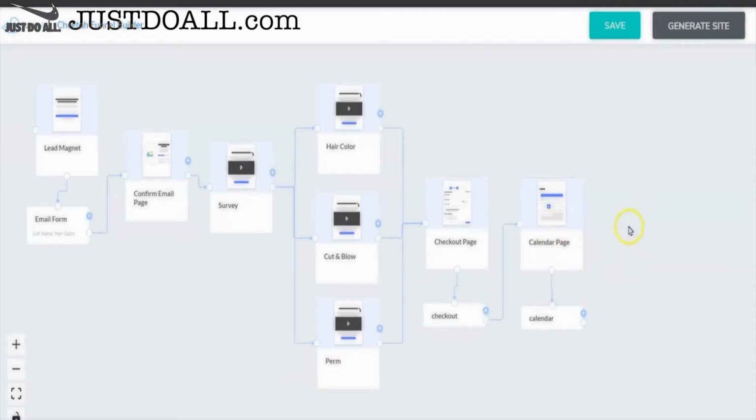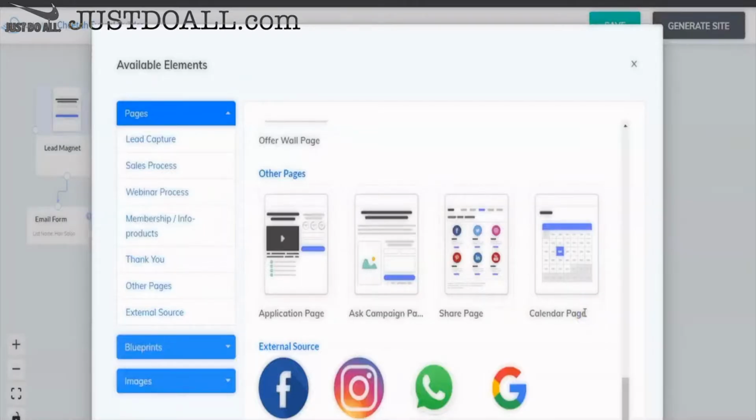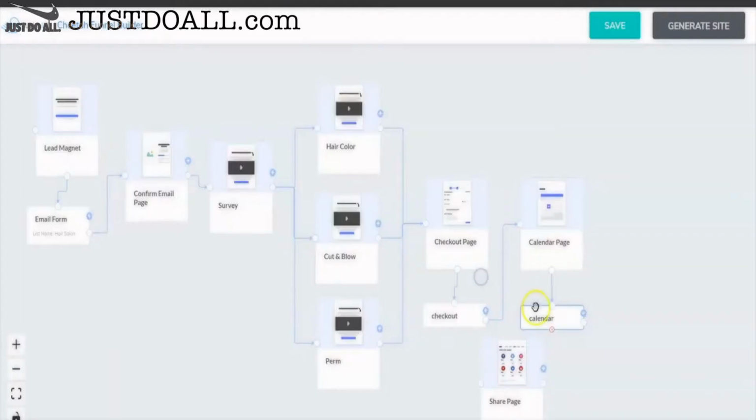And it's not finished because once they have made the booking, they normally need to be sent to a thank you page or whatever. But in this case, we want as many clients as possible. So we are going to add another page. And this can be a social sharing page. It looks like that one. So we're going to grab the social share and we're going to send it right there.